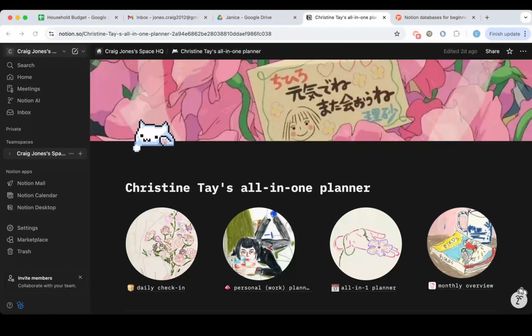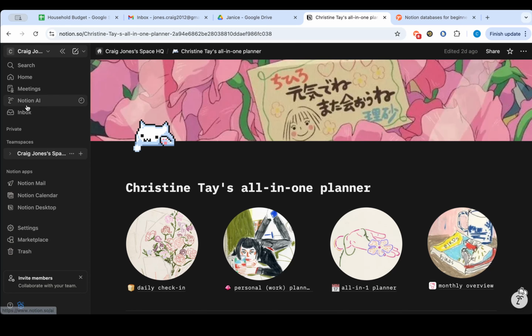In today's video, I'm going to teach you how to create and customize your own database in Notion. Whether you're looking to better organize your tasks, manage a project, or track a new habit, Notion databases can be a powerful tool to keep everything in check. We'll walk through the basics, so by the end, you'll have a solid foundation to build on.